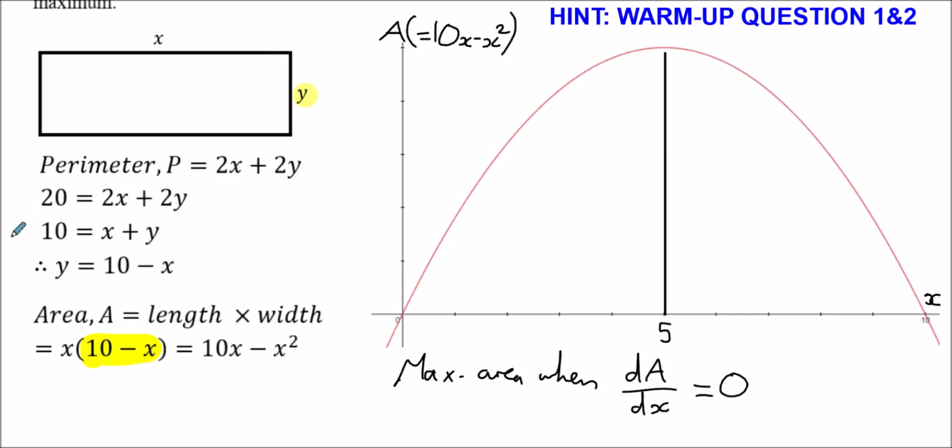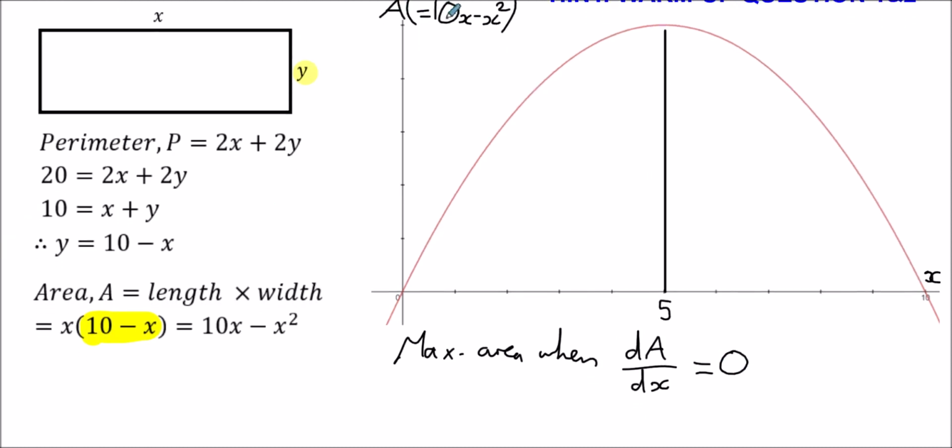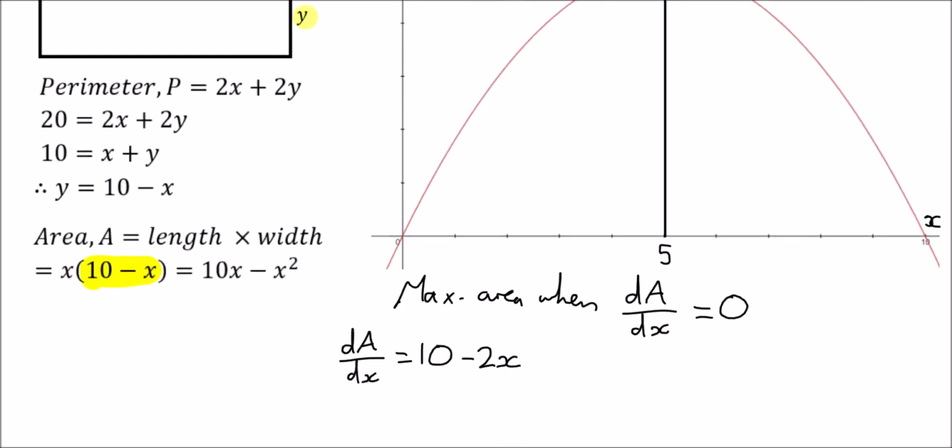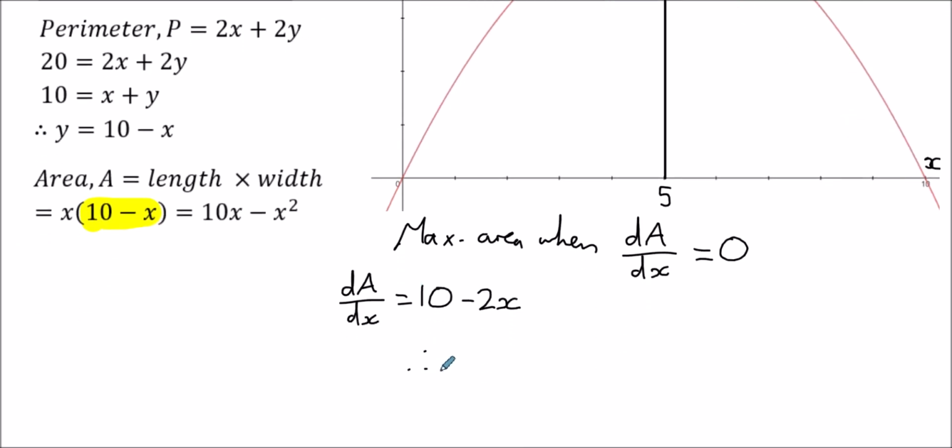that's where we'd find our maximum. So anyhow, we've got what the area is. The area is 10x minus x squared. And so if we differentiate this, we'd get dA over dx. So 10x becomes 10. And differentiate the x squared term, bring the 2 to the front, so we get minus 2x to the power 1. So we can set dA by dx equal to 0. So therefore it's at a max when dA by dx is equal to 0.